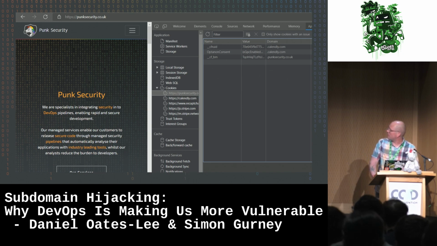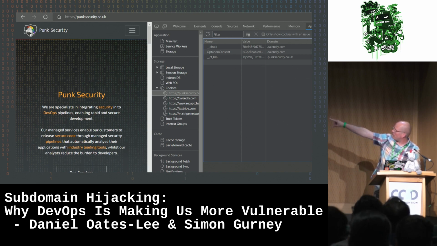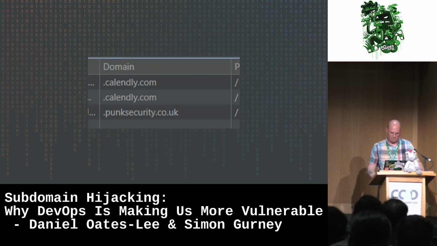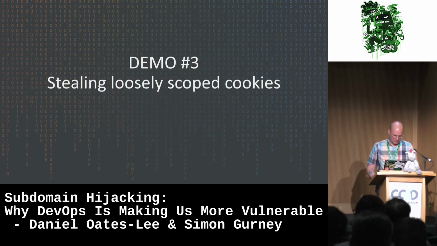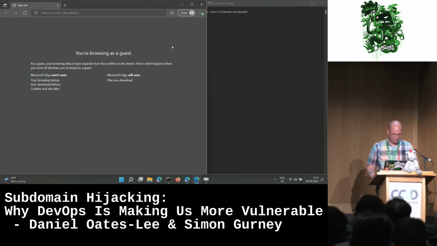So if we see here, we have actually got a couple of cookies there already. So we've got ones mainly for Calendly. So if you look at Calendly there, if the cookie doesn't start with a dot, it means that it can be applied to any subdomain or any website underneath.